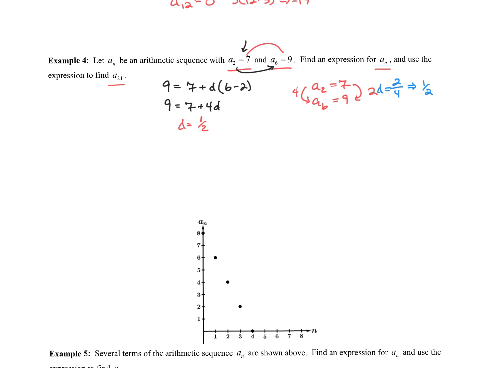All right, and so that's how I usually do it in my noggin right there. However, if you want to work with like your a sub k, that's how we did it on the left. Do you see how they're actually the same thing though? All right, so honestly, I don't care how you go there. However, pick one.